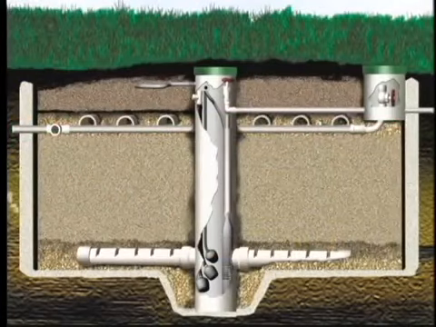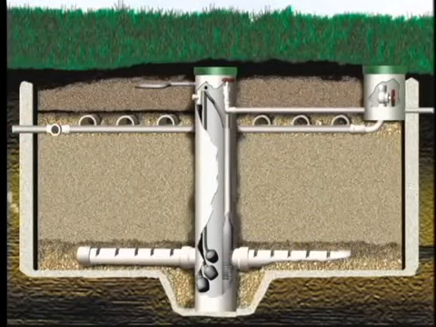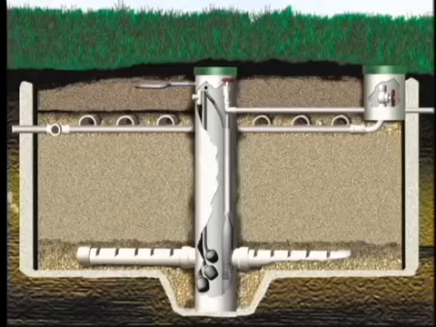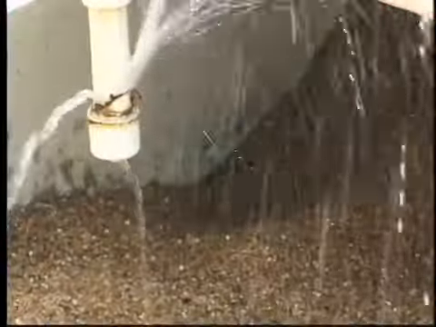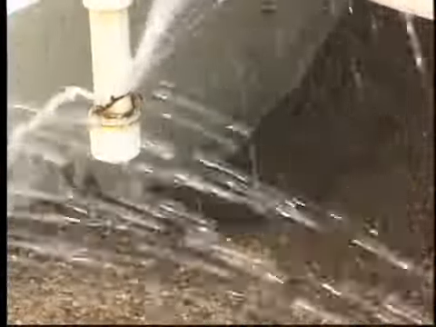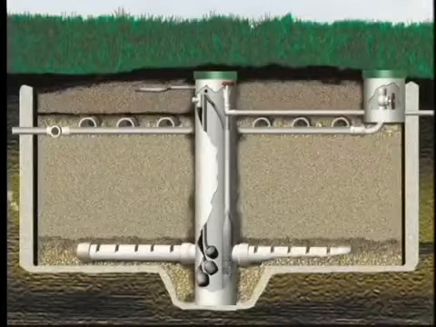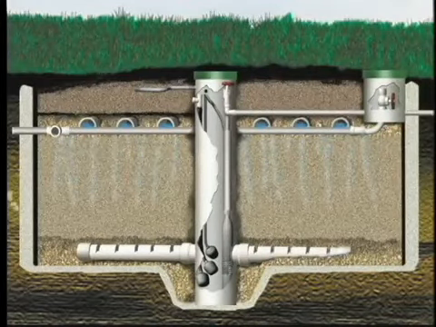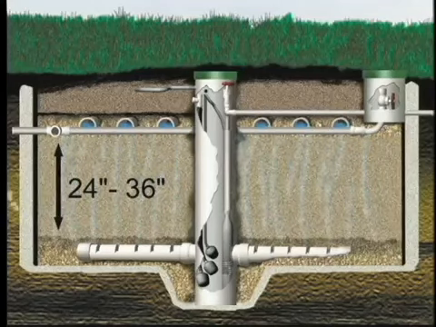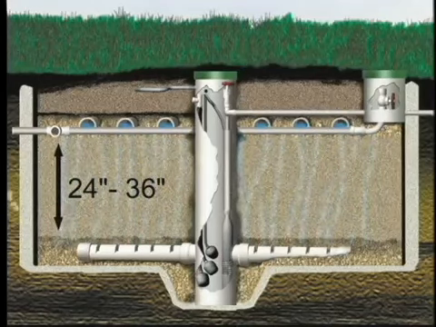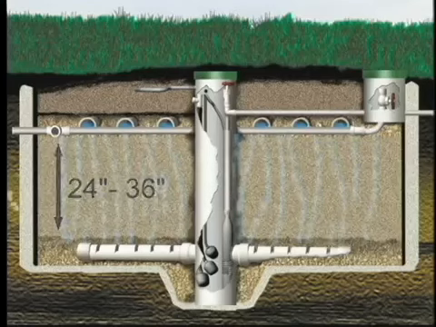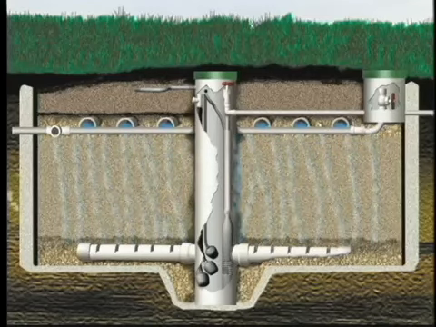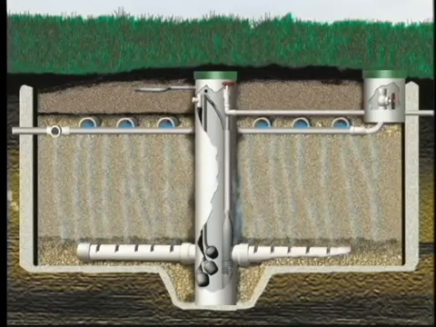The sand filter box can be constructed of concrete or an excavated hole lined with plastic. Sand filters intermittently dose wastewater onto the sand bed. The wastewater passes through the bed before entering the land application system. Sand filters generally have 24 to 36 inches of sand for treatment of the wastewater. The bed is underlined with a bed of graded gravel and a collection pipe.